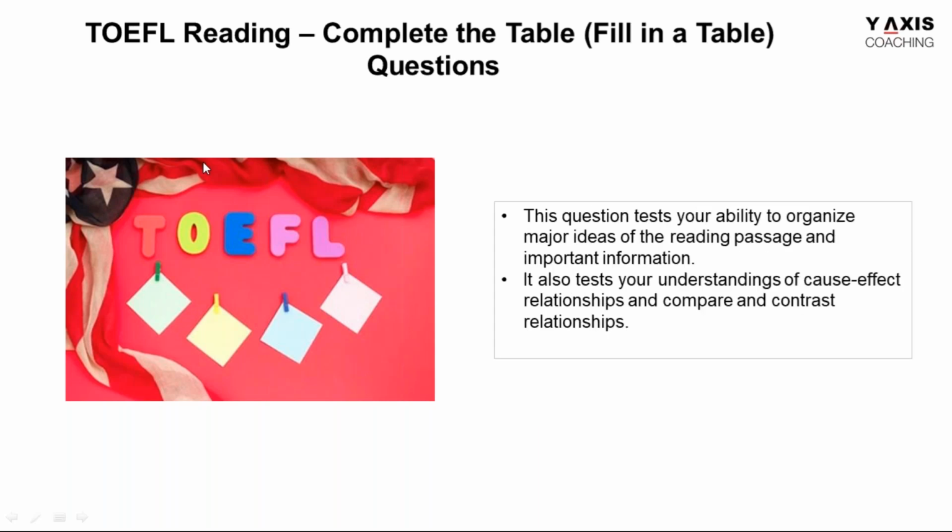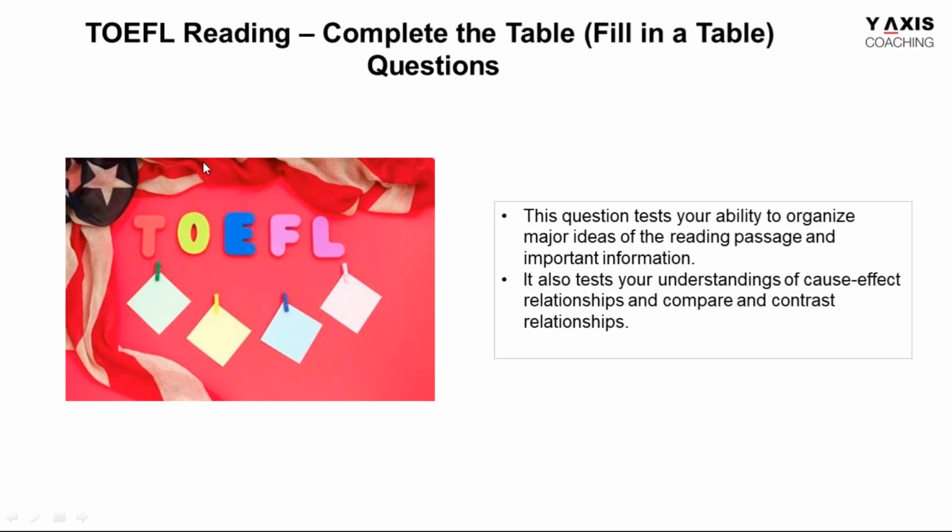This question tests the ability of the test takers to organize the main ideas of the reading passage and the supporting or important information in the passage. It also tests our ability to understand the cause and effect relationships and compare and contrast relationships of the information provided in the passage.